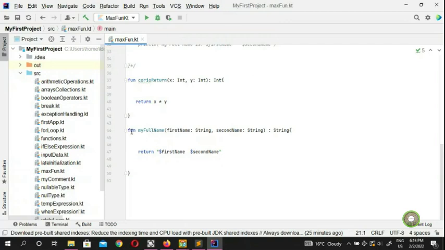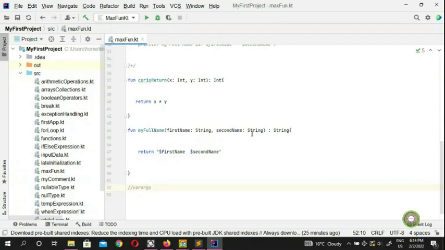Alright, so we have done our function, my full name, and we displayed our first name and last name. If you notice here we have two strings. What if you don't know how many parameters you need and what your function arguments are going to be? In this video we're going to use something in Kotlin called varargs.